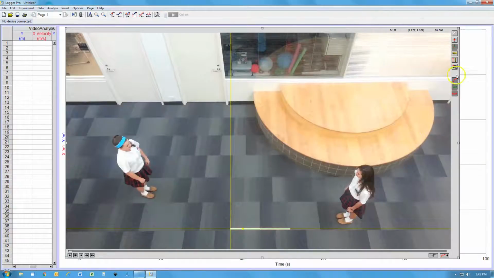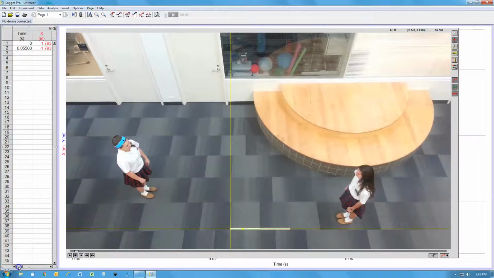The next thing I'm going to do is I'm going to go ahead and start tracking the motion. So I'm going to add a point, and I'll start with this person. I'll just do the center of her headband, and every time I click, not only does it add a data point up here, but it advances the movie frame by 1 frame. So if I click again in the same spot, it advances 1 more frame and adds another data point.